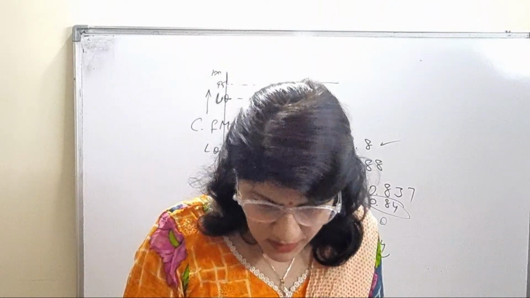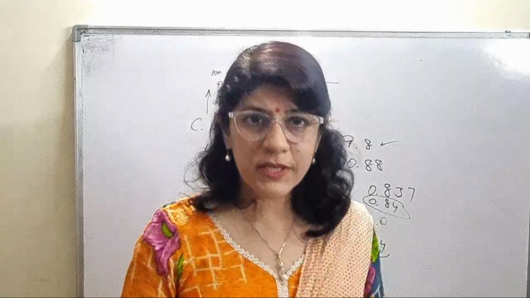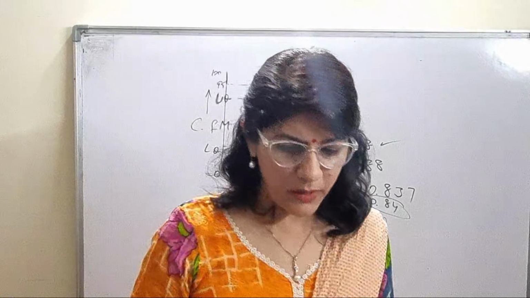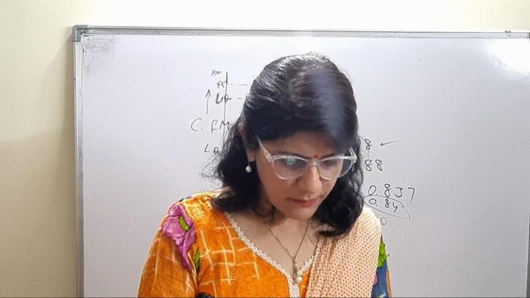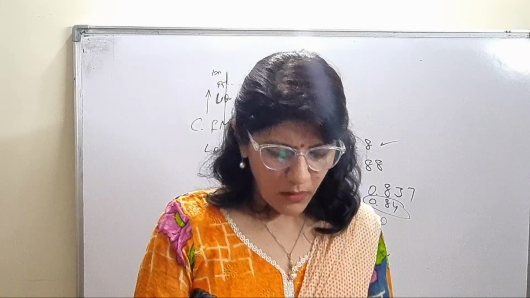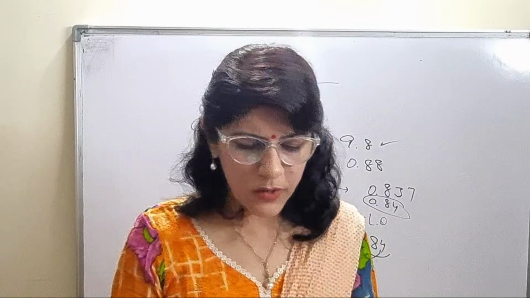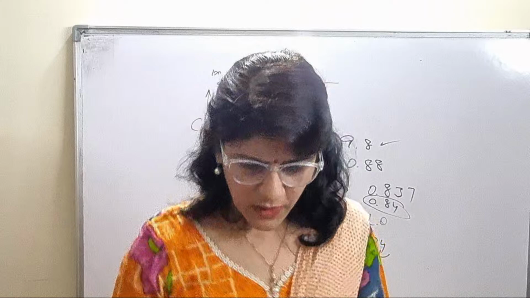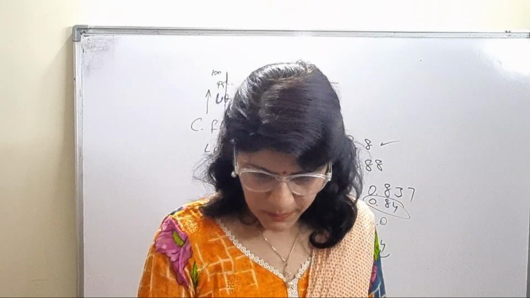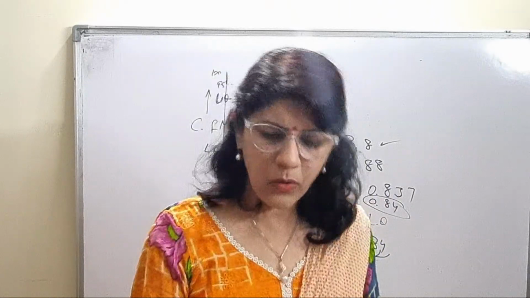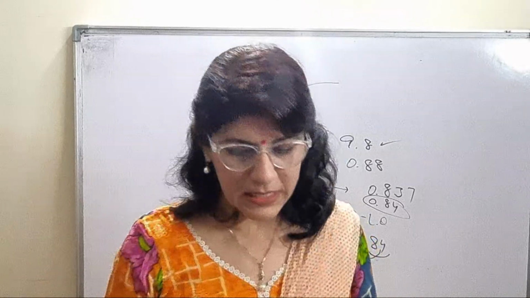1.695 rounded to 2 decimal places will be 1.69 only. The 5 we can skip as it is. Unable to understand? Then send me the solution. I am explaining it. Why are you not solving it? Send me the solution, I will explain it later on. 1.695 rounded to 2 decimal places is 1.69 only. We can skip 5. At the end, if it is 5, we can skip it as it is.